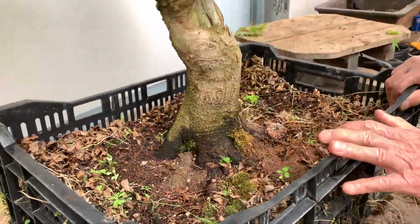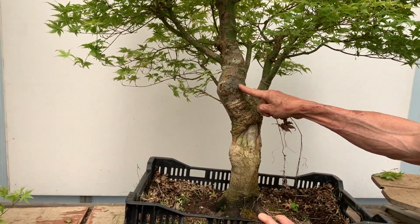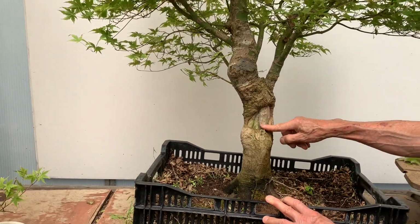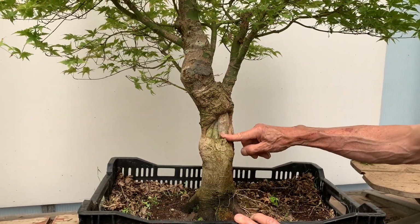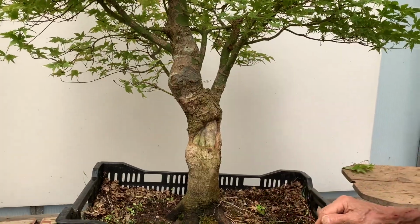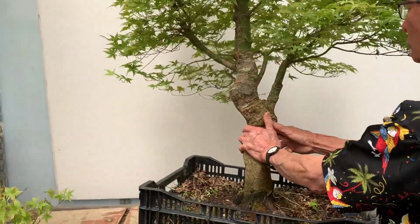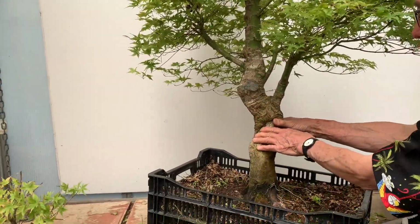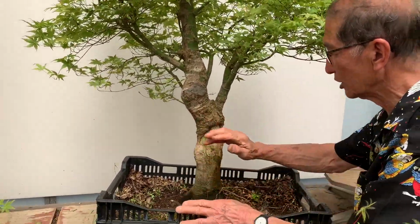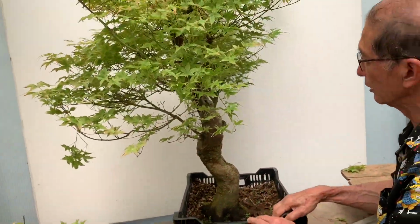But if you look at the tree like this, it is very straight here, and then it gives a little bend there. This is getting a bit thick, and this was where I may have accidentally hit it with an axe or a spade, so I took the bark off, so it caused a bit of distressing here, but it could become the feature of the tree. If I didn't want to, I can plant it deep in the pot and create the nebari from here, and then create a short tree from this part. So there's so many possibilities. If I air-layer the tree here, I can still get a very stumpy maple with the bottom part. So there's that option straight away.